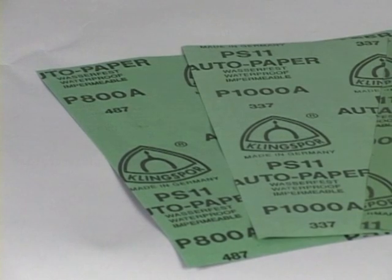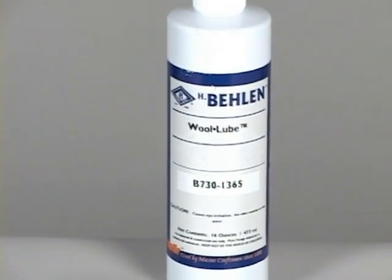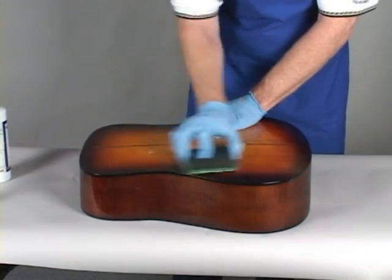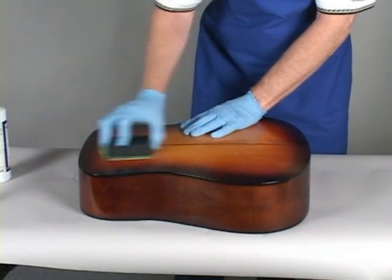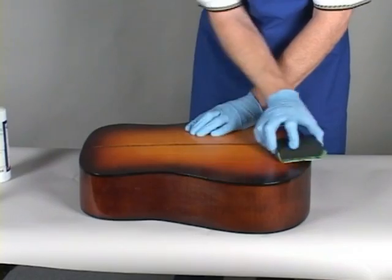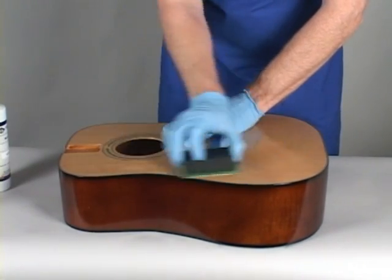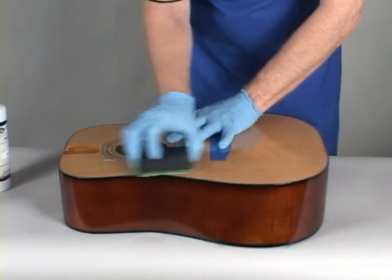After a week of drying, it's time to begin the rubbing process. To achieve the high gloss finish that we want, it will be necessary to sand the lacquer with a lubricant using several grits of progressively finer sandpaper. The purpose of moving through progressively finer grits is to take away scratches left by the previous grits as the surface becomes increasingly smooth. We've begun the process of moving to smoother sandpaper on the soundboard — the process is the same. Make sure you include the entire surface on each step.